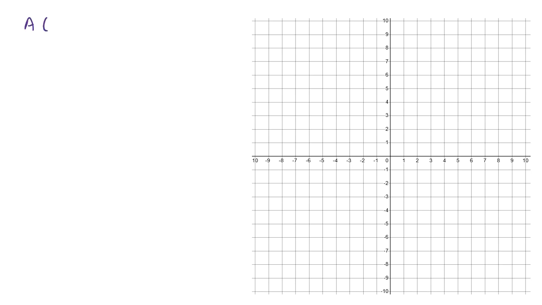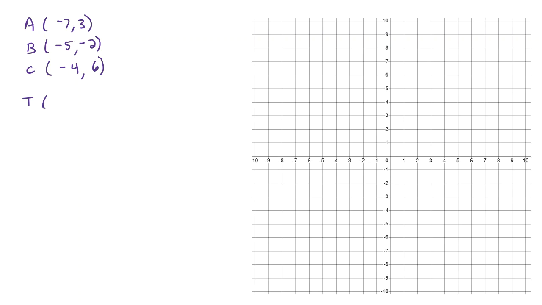Let's start A at -7, 3, B at -5, -2, and C at, how about -6 and, now let's go -4, up 6. Okay, so I want you to draw this triangle.